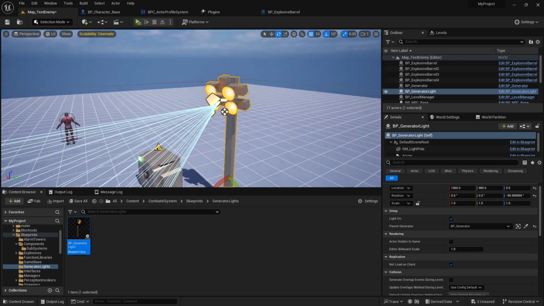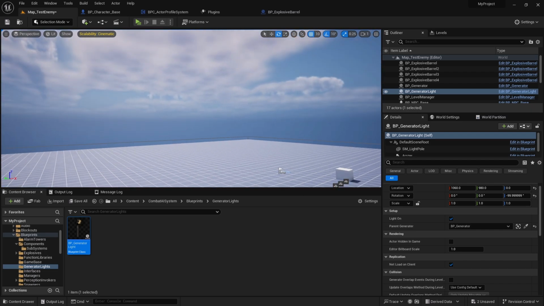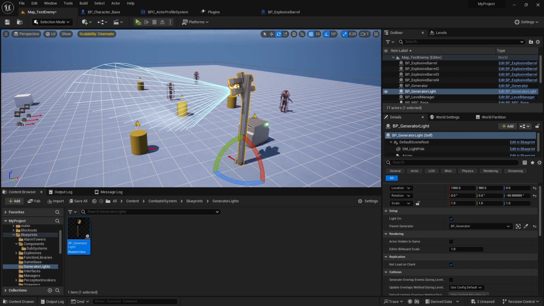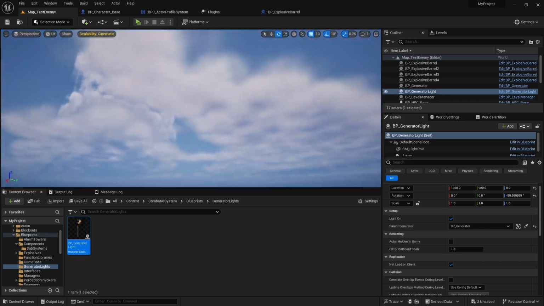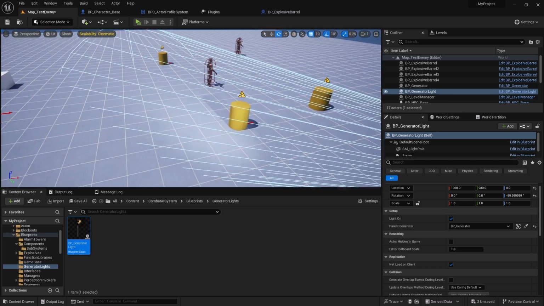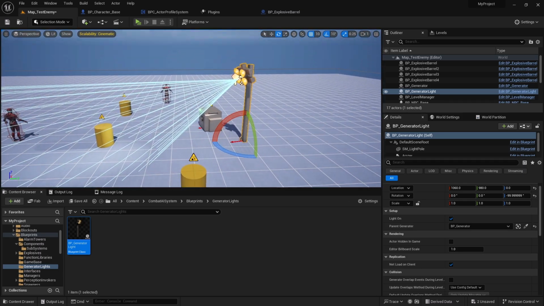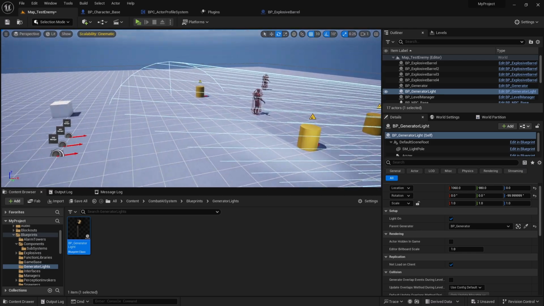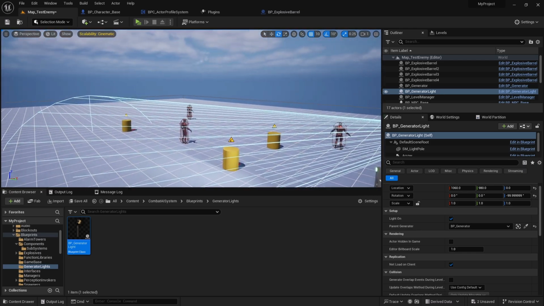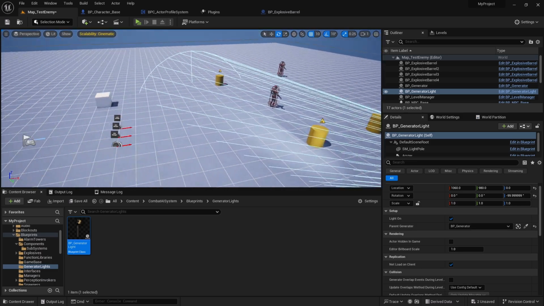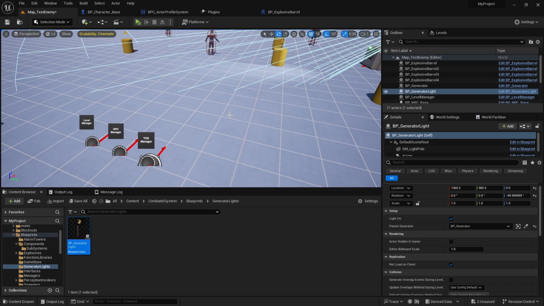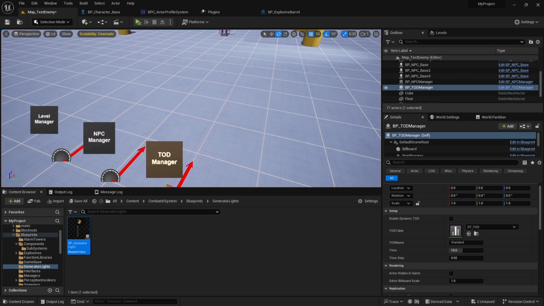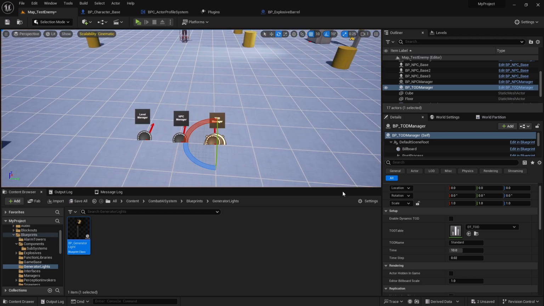And since this is a generator light, maybe let's make our level night, right? So it will be much more visible than this, because in the daylight this generator light may not be quite useful, but at night this will be useful to navigate for these enemies in your level, right? So in order to make your level night, it's quite easy, because we have this TOD manager, right? So simply select it, and there we can control the time, right?